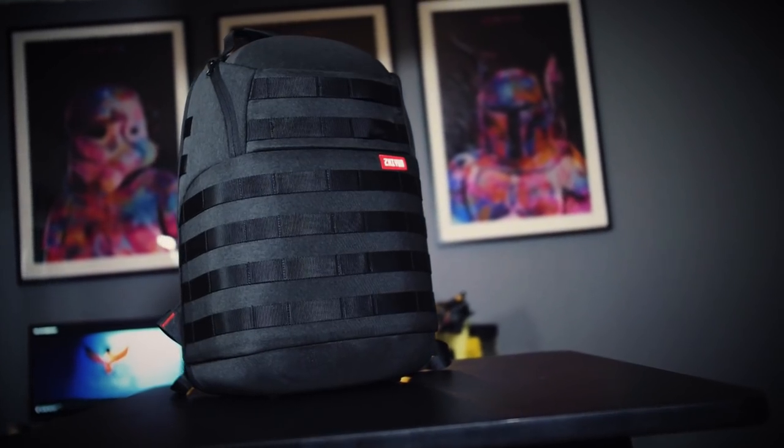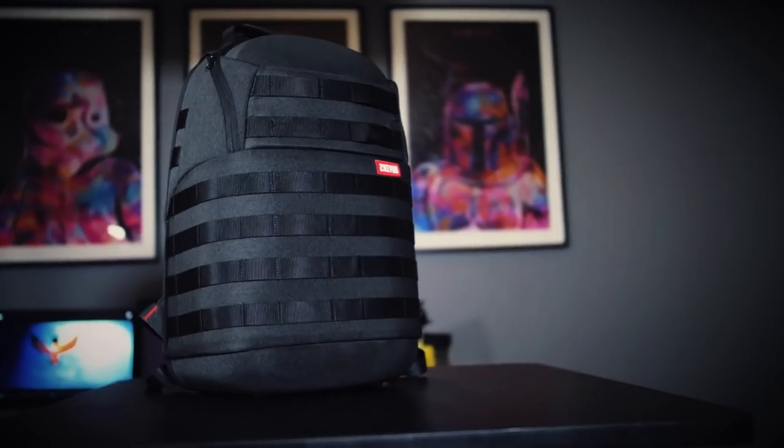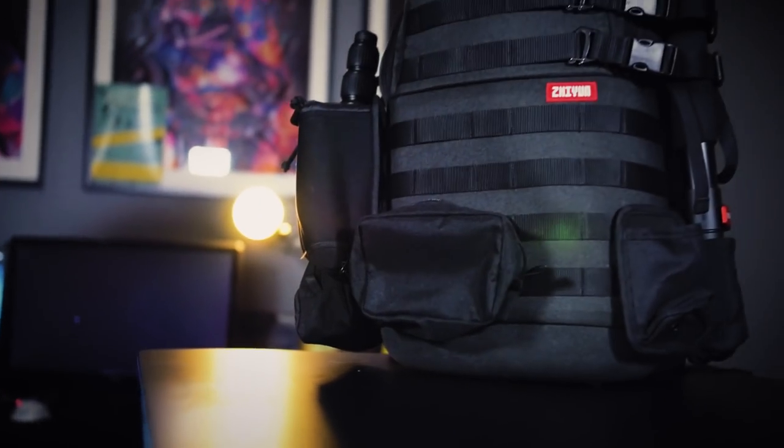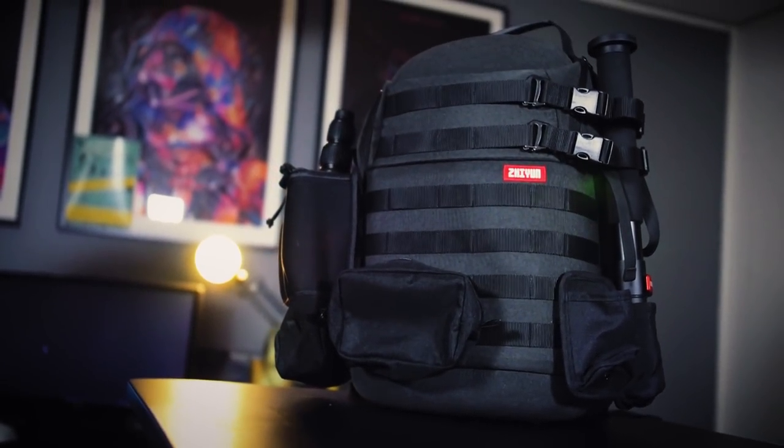If you get the master package, you will also get one of these bags. You can use it as it is, or attach all kinds of pockets and pouches that you get with it to make it suit your needs specifically.